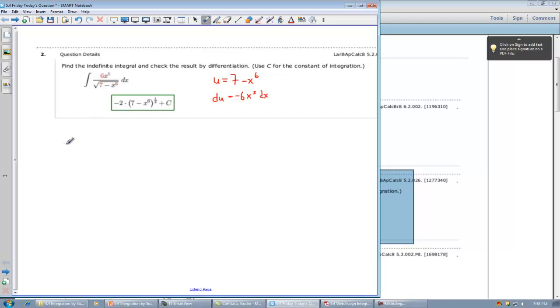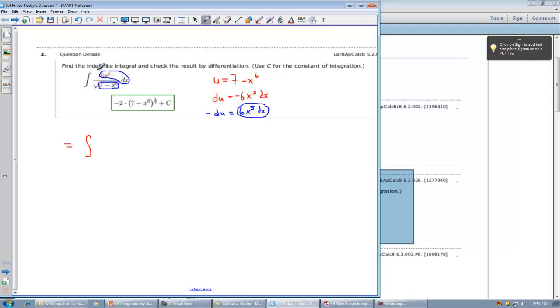All right, so this integral is equal to the integral of, and now this piece here is my u. And then this piece here and here is almost my du. The problem is I don't have a negative sign. So what I can do, though, is move the negative over, so multiply both sides by -1, and I get my 6x to the 5th dx. Right, so this is my negative du.